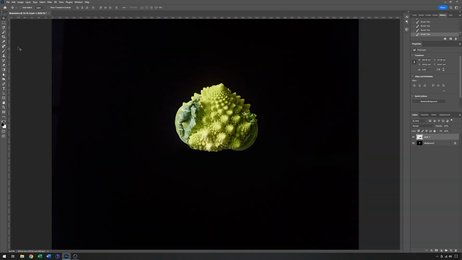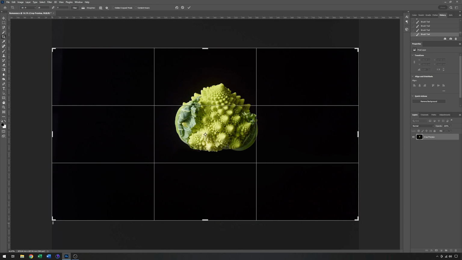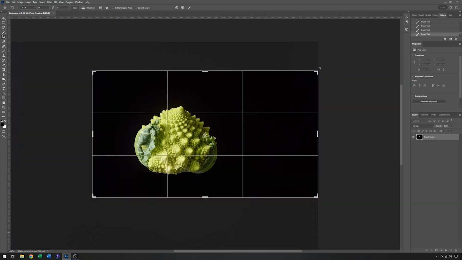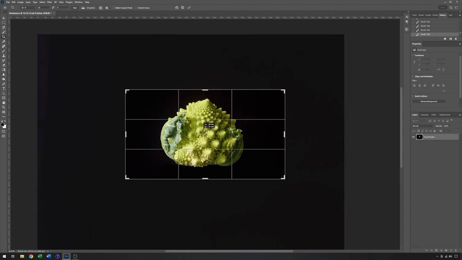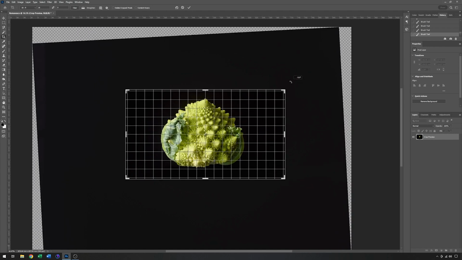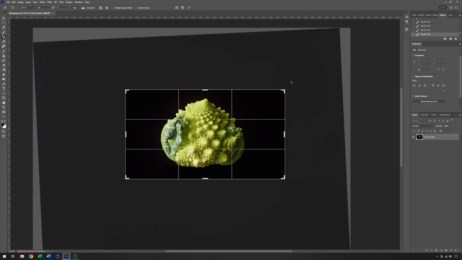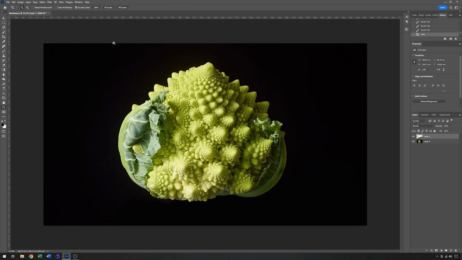So the next thing I want to do is just crop it down a little just to concentrate the image. I'll just use the cropping tool. I'm going to use a specific ratio since I'm using this for video, and I'm just going to concentrate that down a bit like so. There we are. Just move that into the middle there. Something like that. There we are. And I'll just zoom in a bit more now. There. So even after that rather severe crop, I've still got plenty of detail in this image.